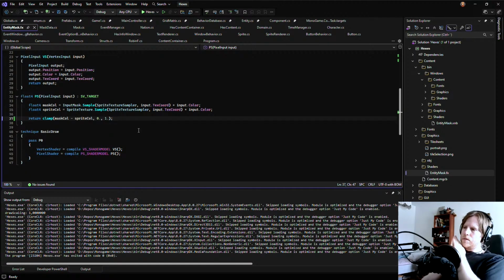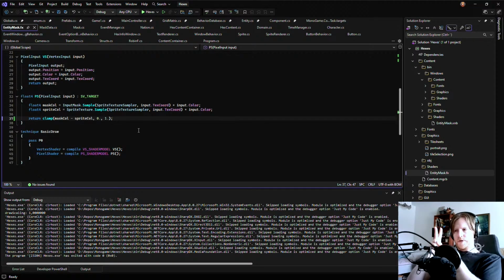So what's the logic here? The first draw needs to just draw an allowed area.